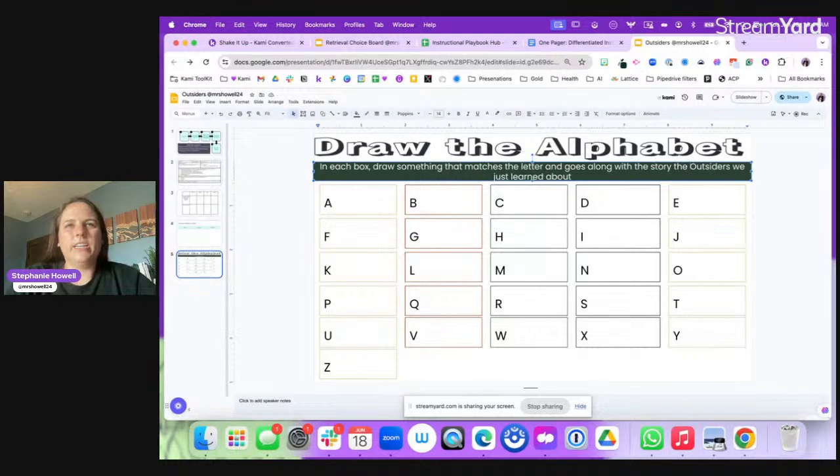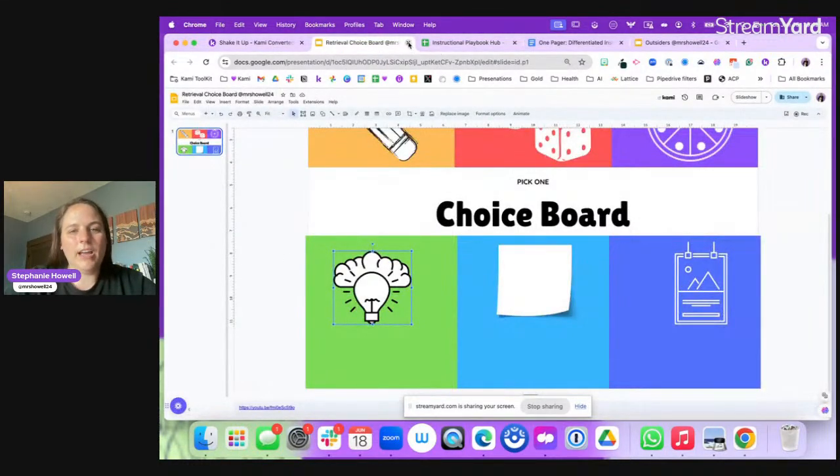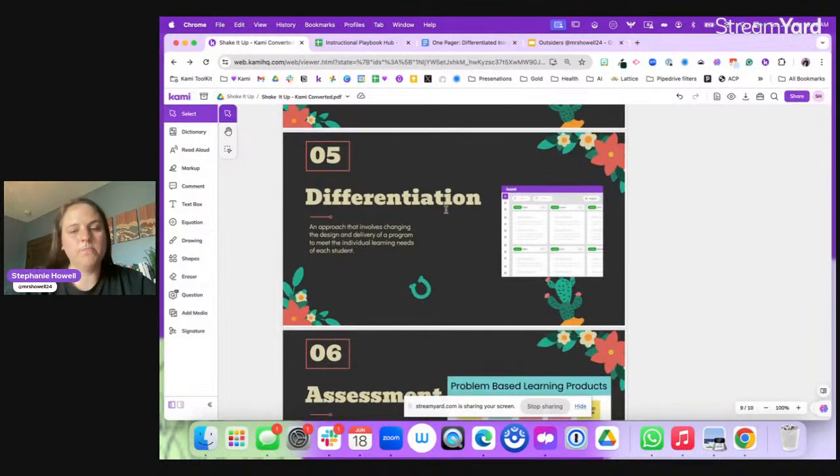Okay, so again, they're going to come in, they're going to have to think of different words. So maybe A is like an alley, B might be brotherhood, F might be family, right? So they have to come in and draw quick pictures for each of those different things. And then for some of my students, I'm going to differentiate because our next piece of our learning is differentiation. So we're going to walk through how do I differentiate this lesson for my students and my learners.